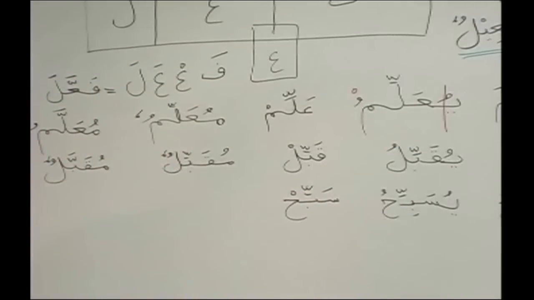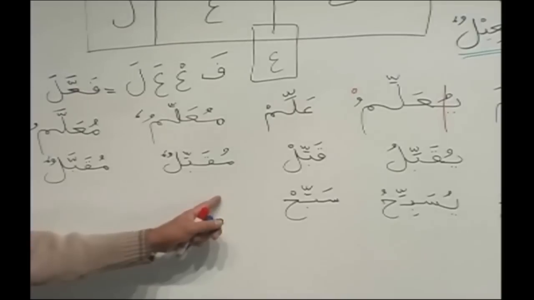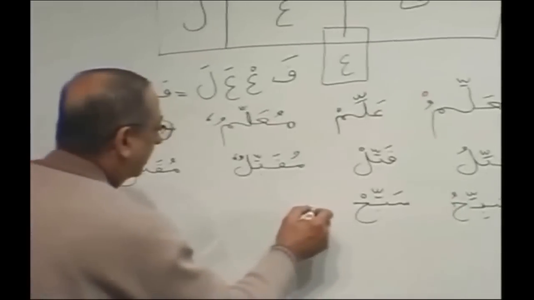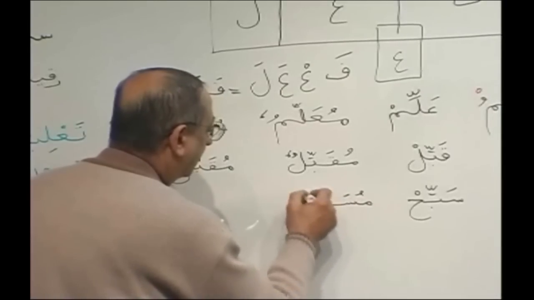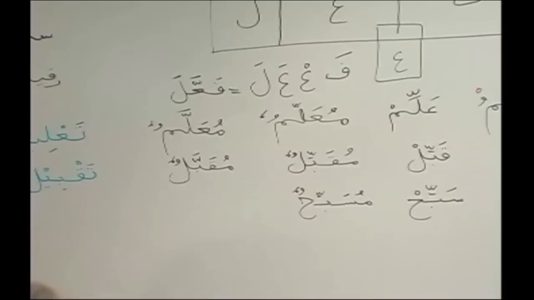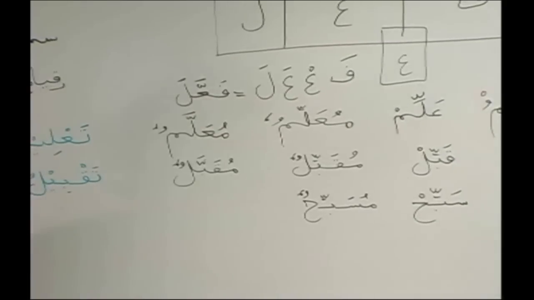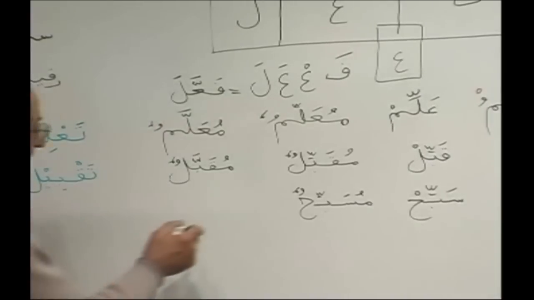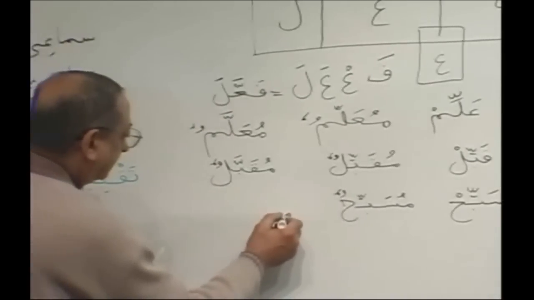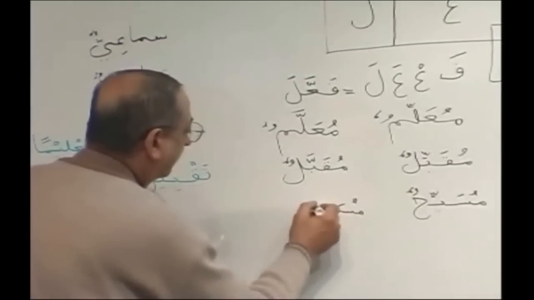And then musabbihun. Musabbihun. Now we have to understand that we are following certain rules in conjugation. Sometimes the verb may not be used in that way. But for doing something methodologically and systematically, we can conjugate. Fine. And then musabbah.